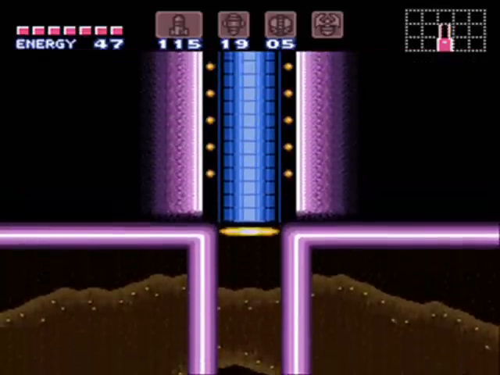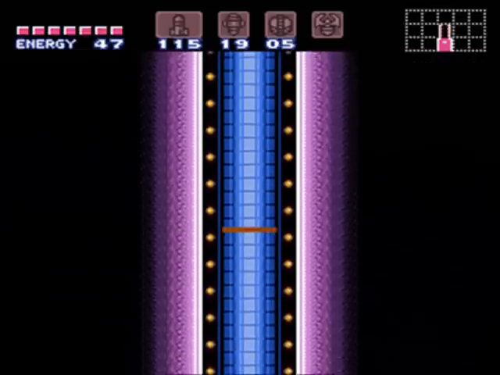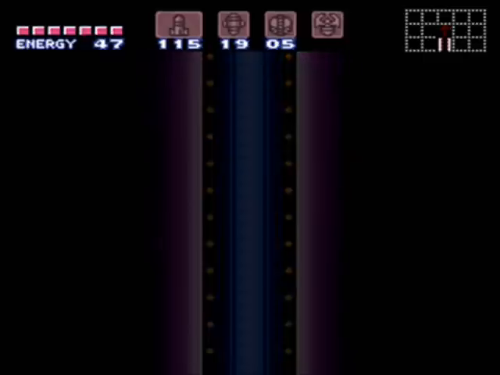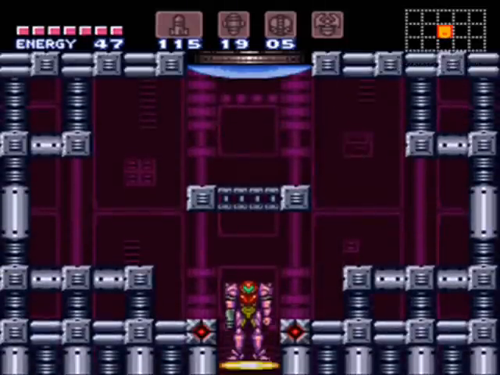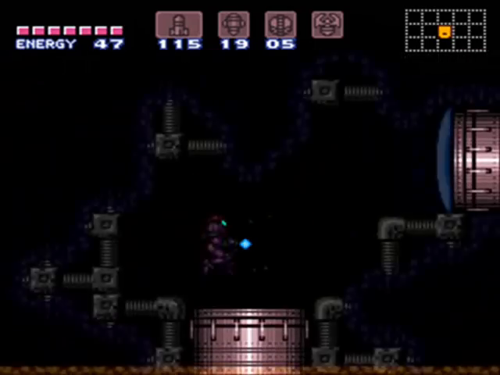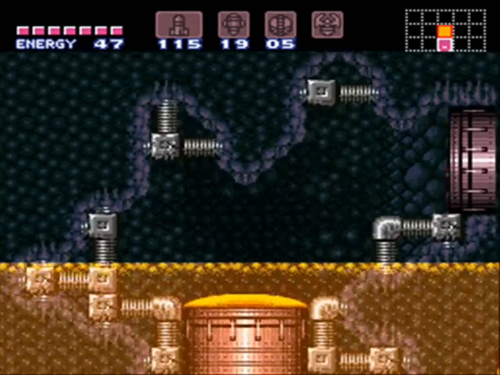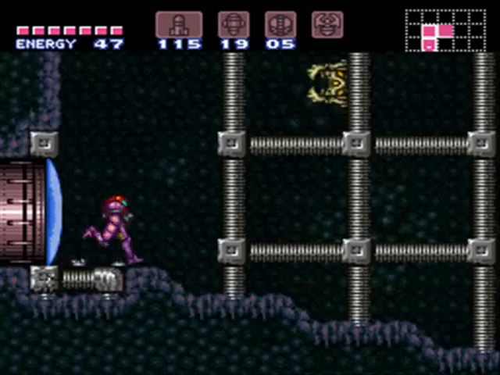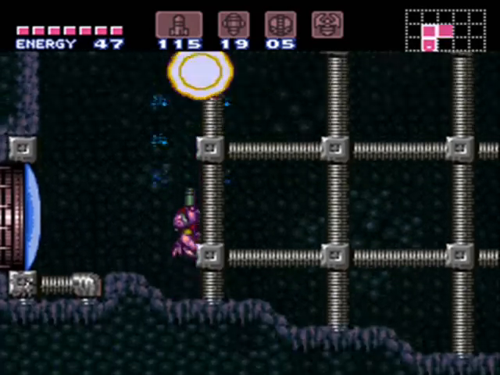So if you want to go back and try and find what's in there, I will tell you right now, don't bother doing that. That is not worth it. There is no item to collect. It's either a save room or I think it warps you somewhere, and acid. So yeah, don't worry about that door.